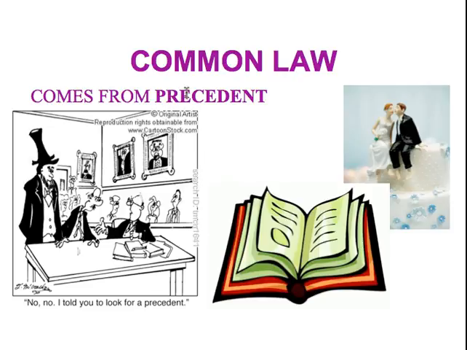If you're ever charged with a crime, your lawyer, if he's a good lawyer, will look at some legal books and try to find a case that's similar to yours and find out how the judge ruled on that case, and he'll try to argue that the judge should rule in your favor based on that case. Also, common law can come from custom and tradition. For example, if a man and a woman live together for so long, they're considered common law spouses. A lot of common laws are just based on the way things have always been for the most part.